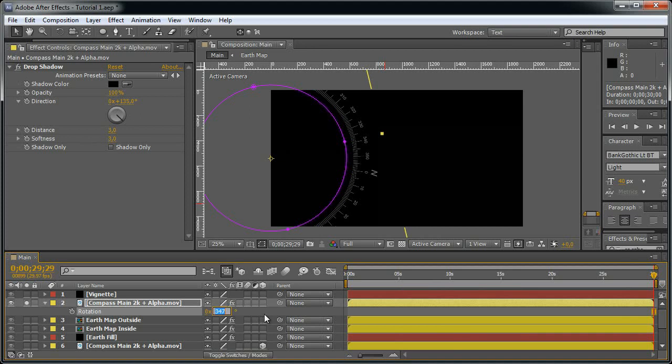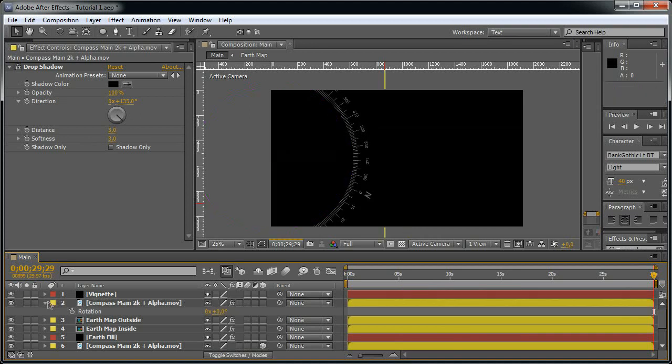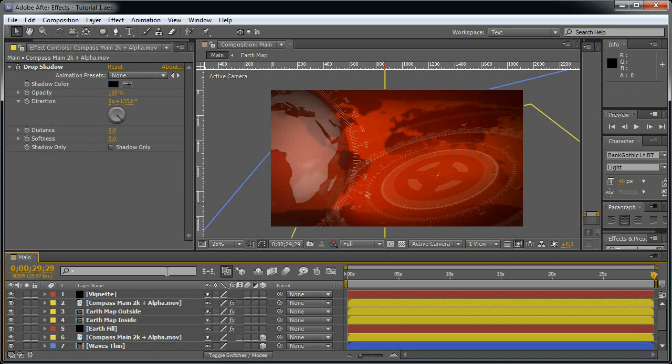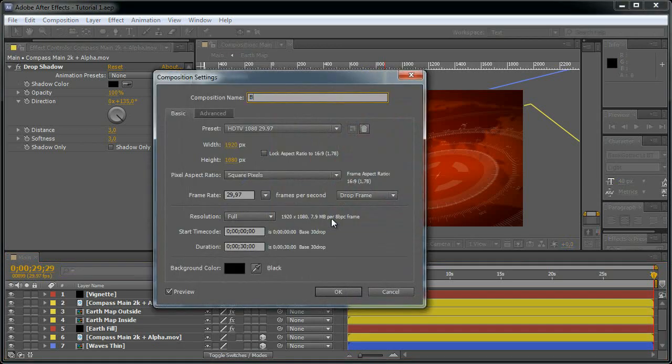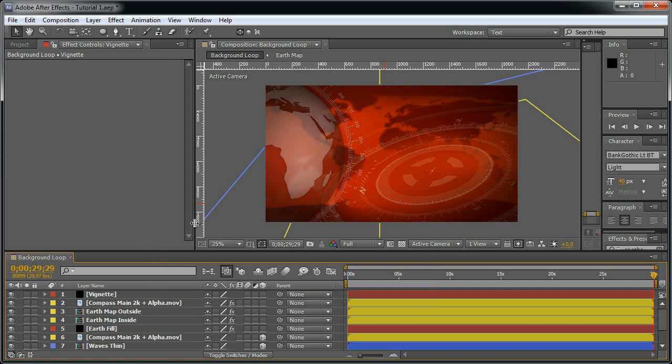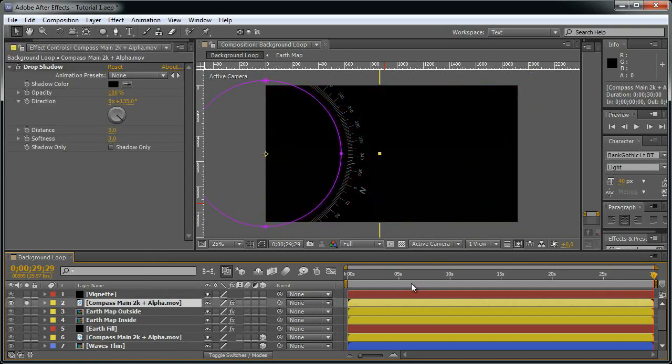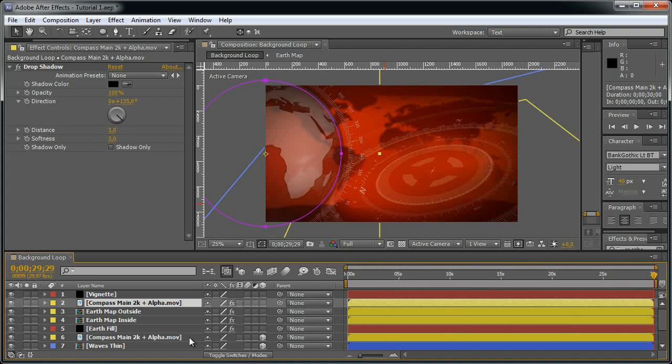But for now I'm going to leave it like so, and let's rename this composition to background. Even if it's not warped, because this is a pre-rendered element with movement already, so you can see it's not warped, but everything else is warped except the compass.